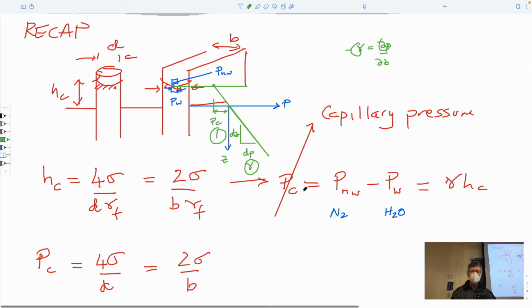So this is saying that the difference between the pressure in the wetting fluid and the non-wetting fluid, air, is finite, and it's kind of equal to the height rise of this. And the reason for that is that we know that at this point here, since we can draw that directly to the outside, we know this has to be atmospheric, which is 0 pressure here. And so we know that this has to be a negative pressure. It has to be in tension. So what it's saying is that this surface, by its curvature, is in tension.